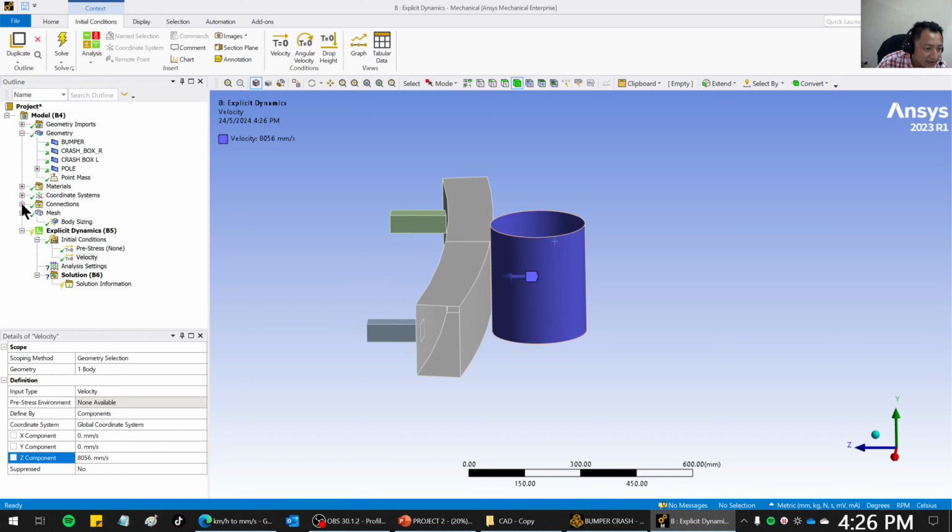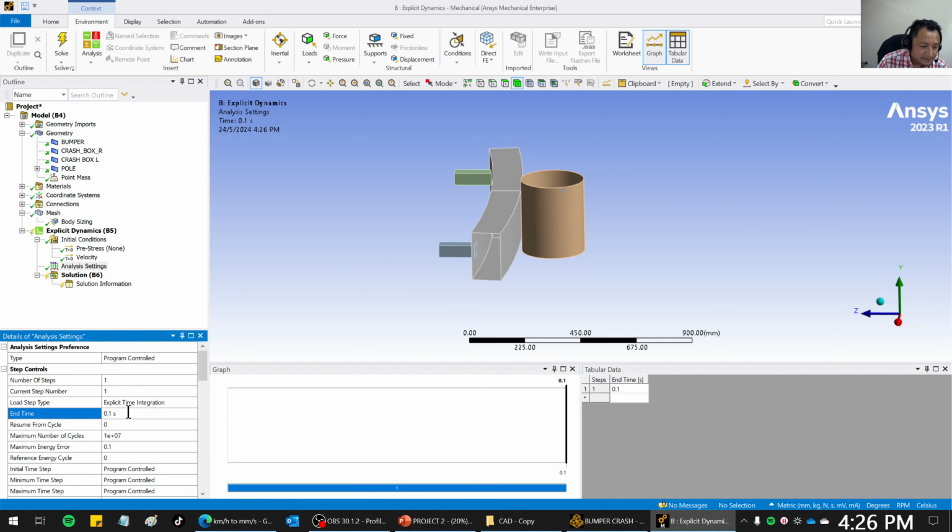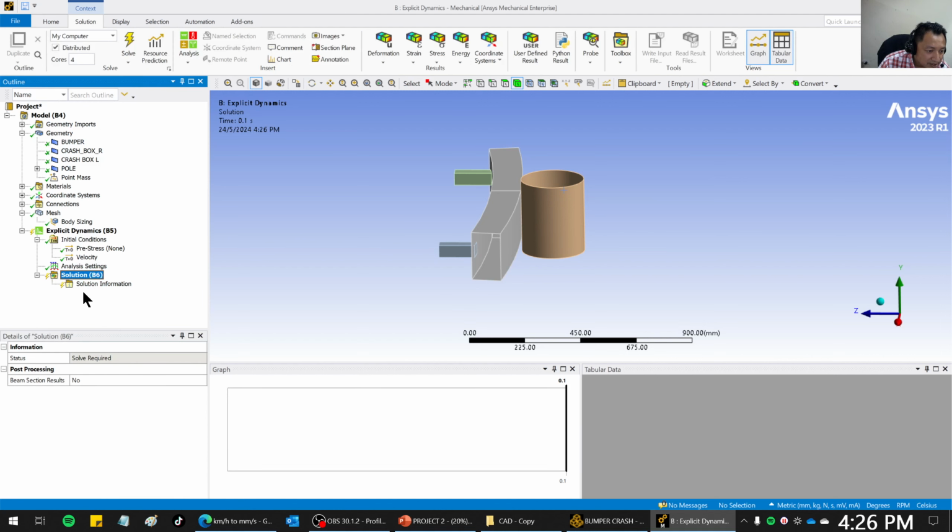Next thing we have is something called analysis setting. The end time is actually 100 millisecond lah, or 0.1. 100 millisecond is actually 0.1 second lah. Okay. Next will be the solution.